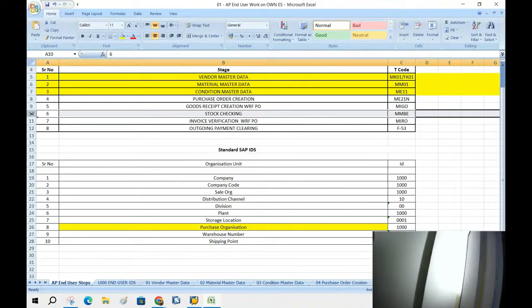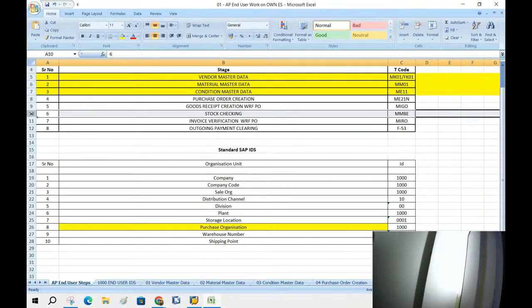Already previously I had 20 pieces. So when I am looking at stock checking, the total stock for that particular raw material in my godown will look like 30 pieces. So my sixth step will be stock checking in the procure to pay cycle. In procurement to pay cycle, stock checking will be my sixth step.